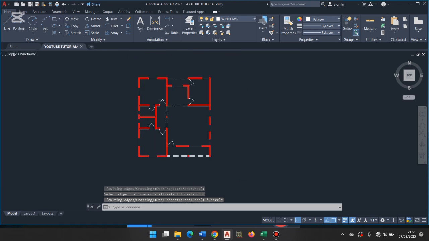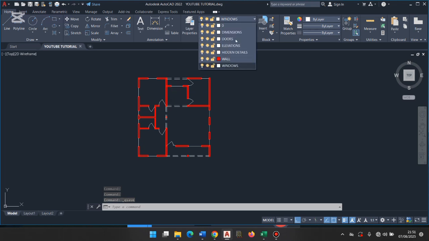So yeah, there you have it. So without wasting much of our time, let's go directly to dimensioning.